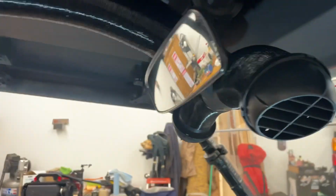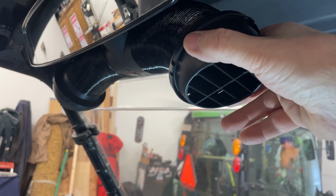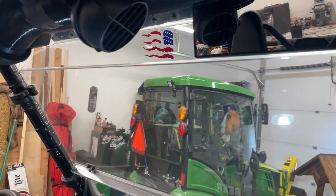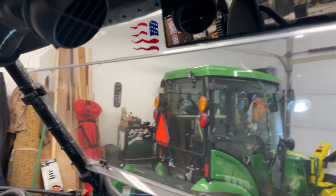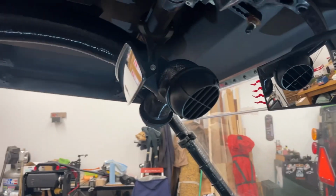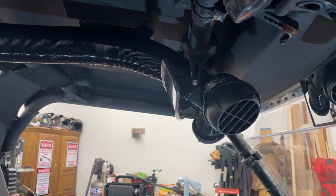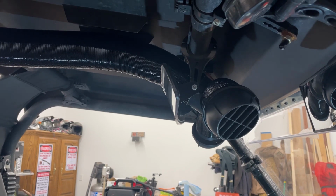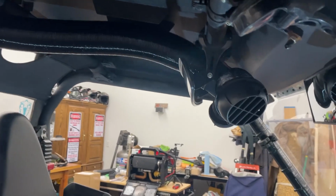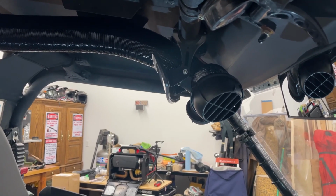The hose is flexible, so I'll be able to bend the hose a little bit if I need to, and send the heat towards the front windshield if it gets fogged up. But I think it's going to work good. Once again, this is just kind of my idea. I'm sure there's other ways you could do it. But I think, original thought was to have the heat down by my feet. This heat rises, right? So you want it to start at the bottom and go to the top.